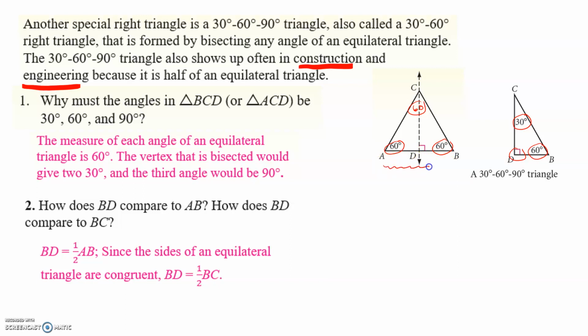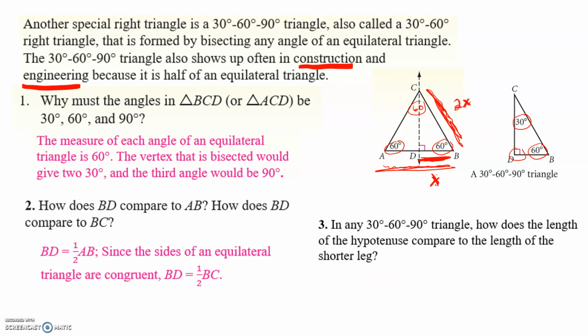Remember that the sides of an equilateral triangle are equal. But if I only talk about BD, that's half of this side. So if I'm talking about BD, again, it's half of this side. If I call this side X, if BD is half, then BC would be 2X. See that? So this is half of this side here, which is 2X.